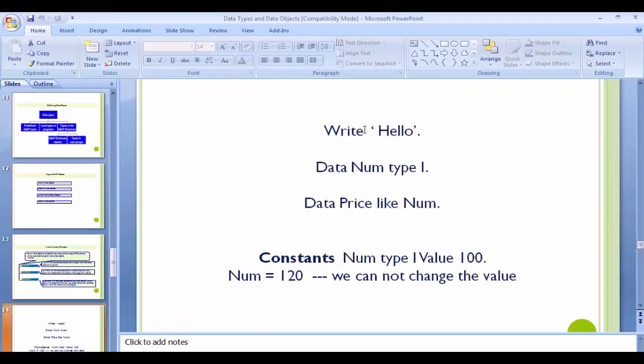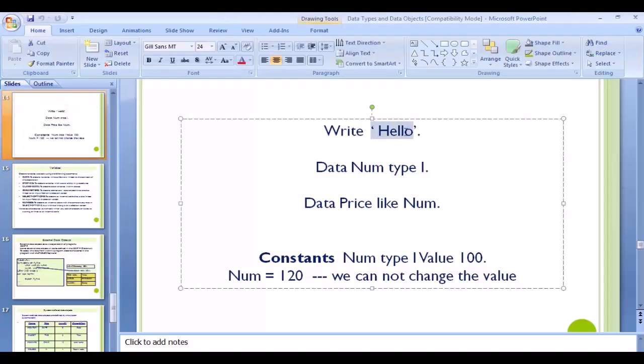Check the examples here. WRITE is a keyword. Whatever you have written, for example hello, will print in the output as it is. This is called a literal. With the DATA keyword, num is a variable name, type i, integer. And there is the keyword DATA, price is a variable name, like num.